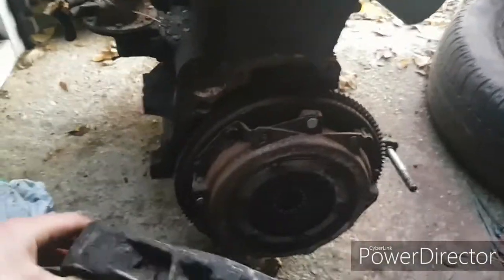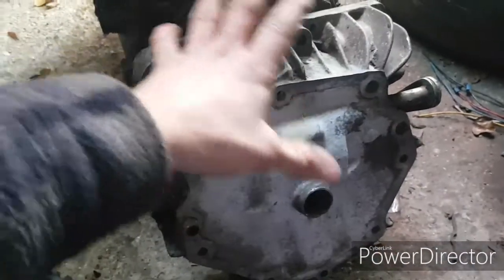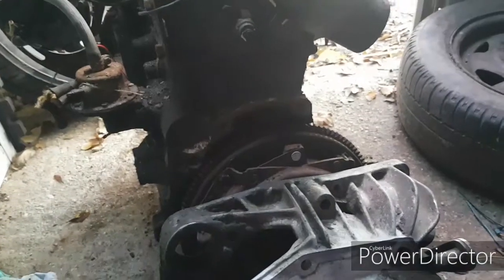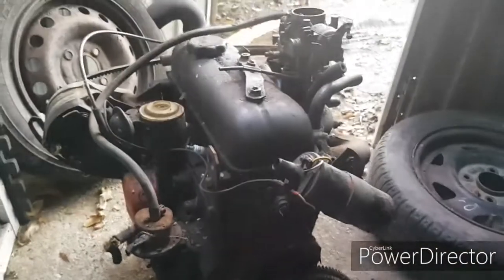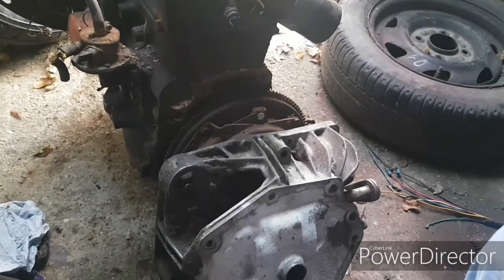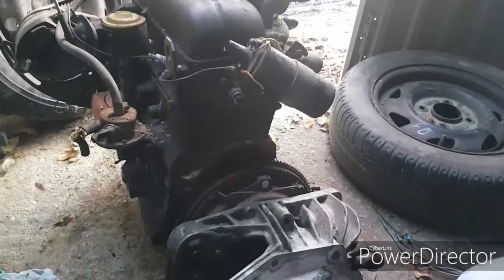Basically what we do is, this is a Mark 1.5 bell housing, it just bolts on there, it just hasn't got the gearbox, which would normally be mounted on the end here. What we're going to do is bolt that on, bolt my starter on, and then we can get the battery, hook it up, take the plugs out and do a compression test, see what comes back. And depending on what the compression test comes back with, we might try and see if it runs and how well it runs. So hopefully, with any luck, we might be able to use some bits from this engine to make a good one out of what we've got. So yeah, let's see how we get on.